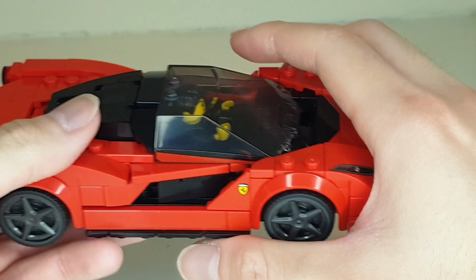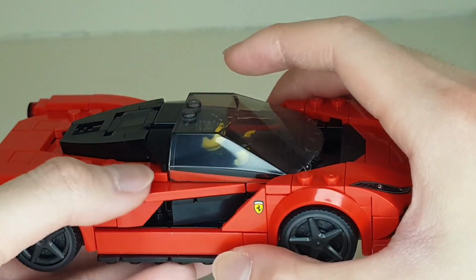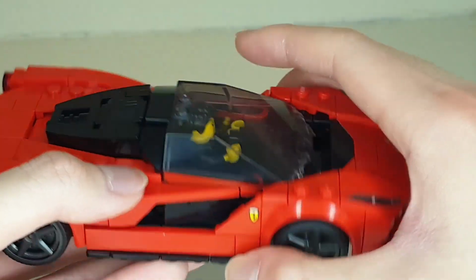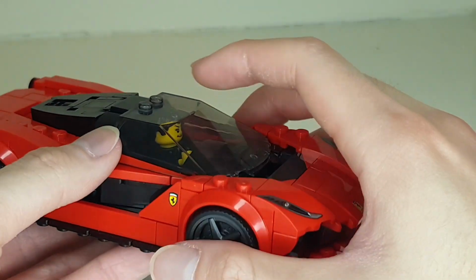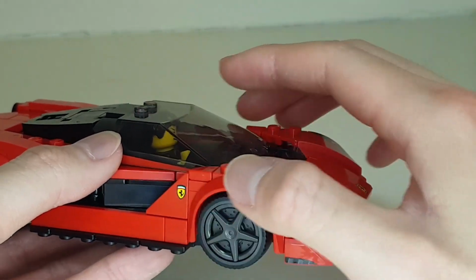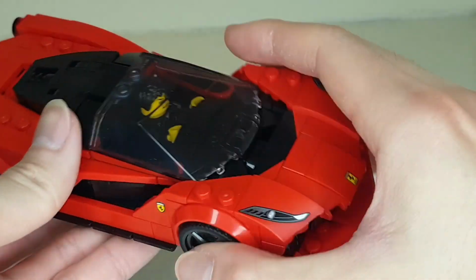And yeah, so what I want to talk about in this video mainly is how I did the doors, because I think that's quite an interesting technique that I used. So when you're trying to make doors that go inwards, you need to start thinking about how it fits underneath the windscreen piece, if you're using a windscreen for your Speed Champions MOC.